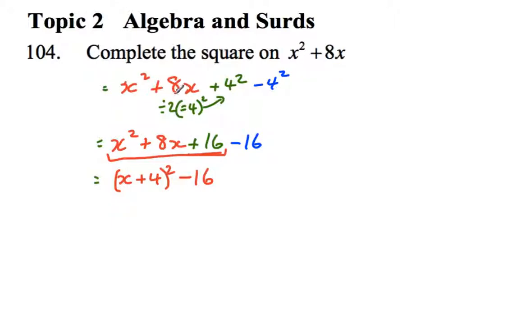We find a number that we need to add to it to make that bracket happen, and we find that number by dividing that 8 by 2 in this case and getting 4, squaring it to make that final term. But whatever we add to this, whatever we bring to the table for completing the square, we need to compensate by considering the opposite of that as well. See, that green plus 16 and the blue minus 16 cancel each other out. So that's why we have a minus 16 there tacked on the end. I'm sure you've seen that in class when you've done this topic, but hopefully that's a good reminder.